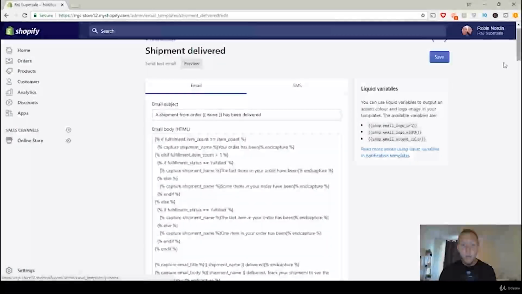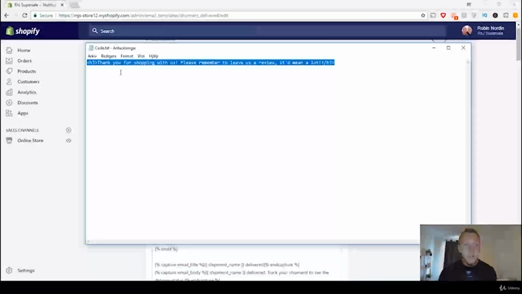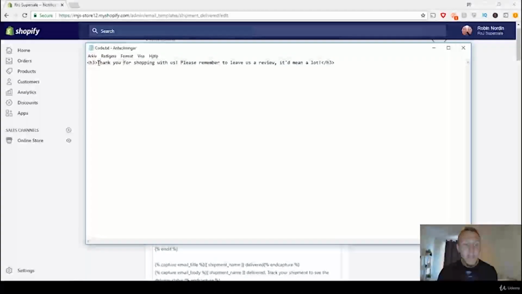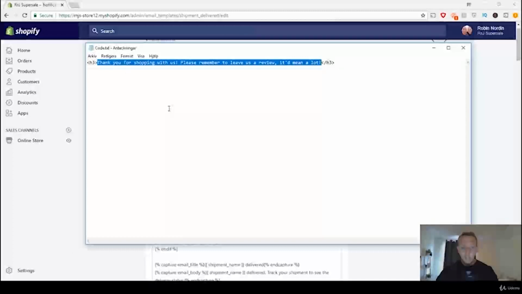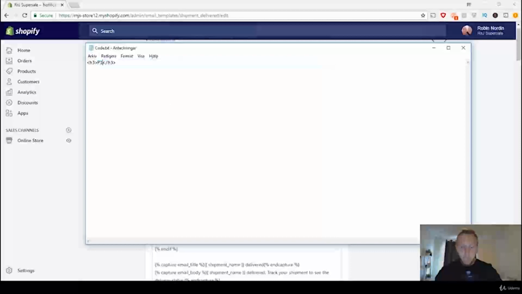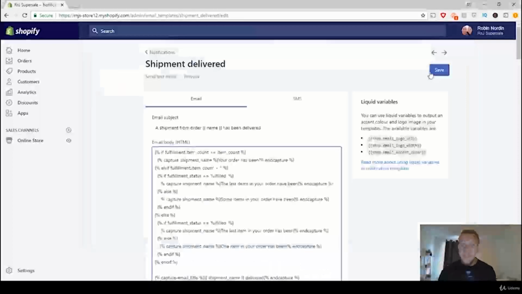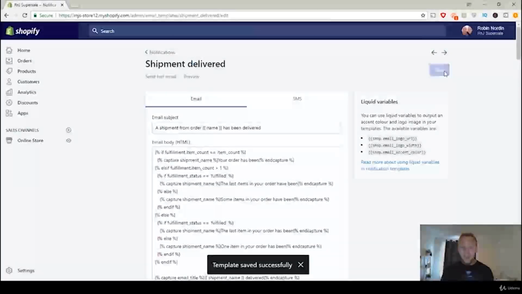Now you can, of course, edit this text. All you would have to do is within these boxes, where I have written the text, you could write anything. You could, for example, write, please remember to leave a review, or anything. So within these two boxes, you could write any text you want, copy it, paste it in, click on save, and you're all done. It's that easy. So remember guys, it's actually super duper easy to do.